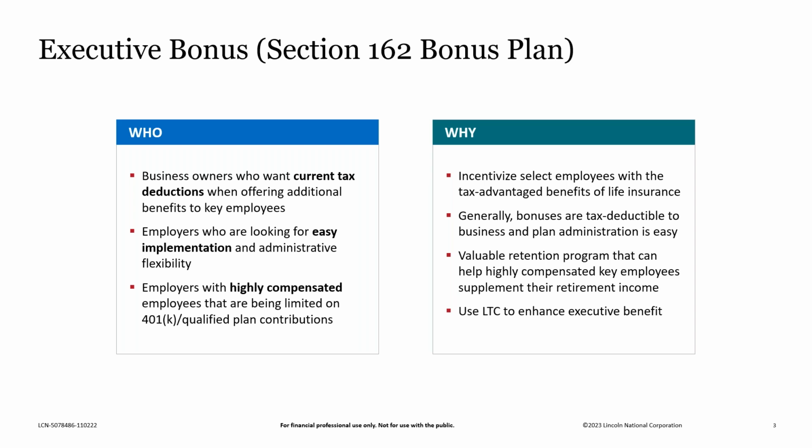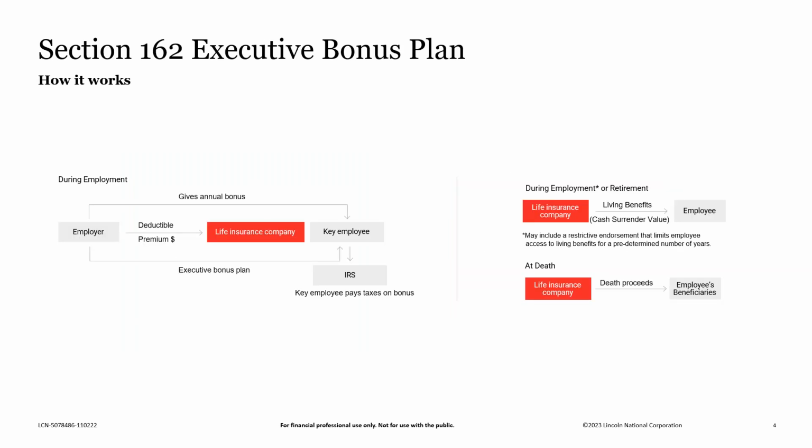We kind of covered a few of the other things as well, the tax deductibility. We'll dive into that in a second here. But the thing I love about this conversation is a lot of folks will say a bonus is great, life insurance as a bonus is great, but if you want to talk about a unique bonus to offer, it's long-term care, almost like an executive benefit as opposed to a bonus. So with that, Rob, we can jump to the next slide on how it works.